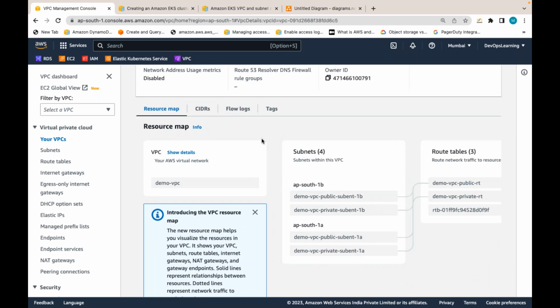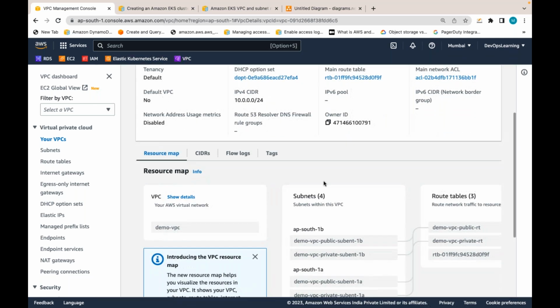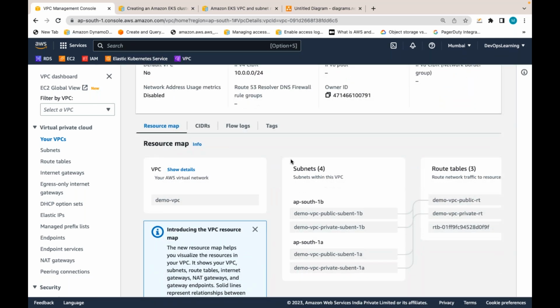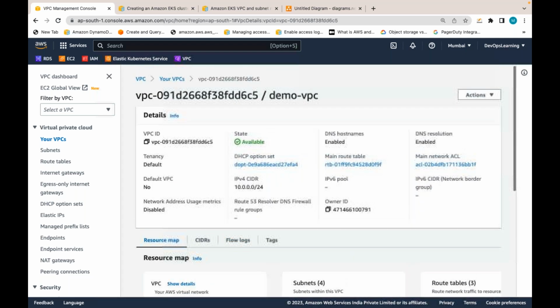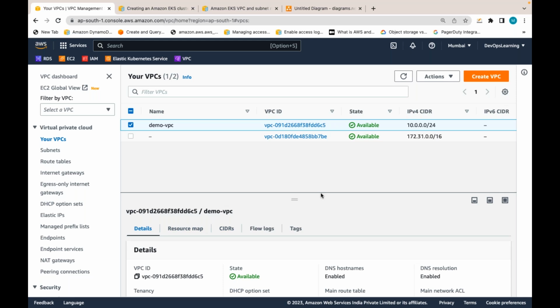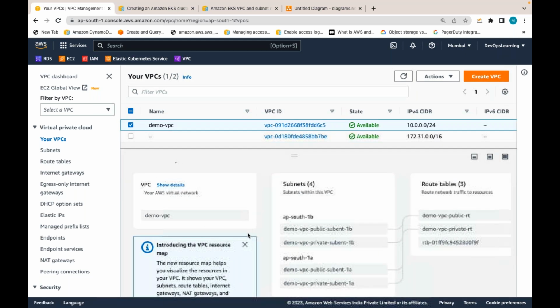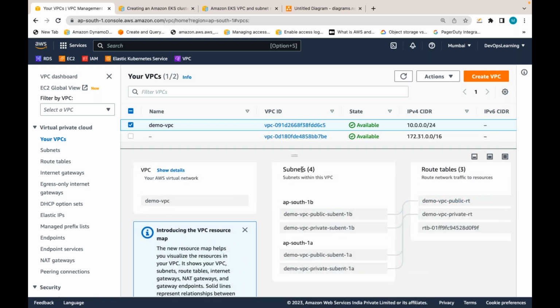Does the VPC have subnets? Recently, AWS has enhanced their UI. I can see it right here when I go to the VPC. When I go to this resource map tab, they show how many subnets are there in each availability zone.